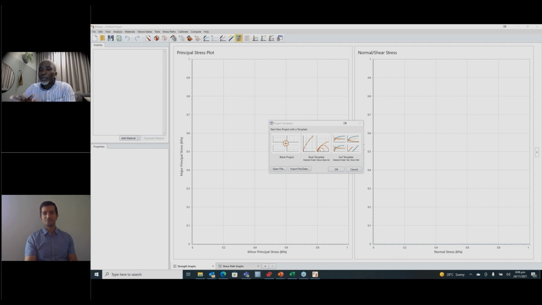I'll be focusing on the rock aspects of RSData, how to analyze rock strength in RSData. I'm going to show you how things in terms of functionality are similar to the soil side, but with time we will add more. Alireza already explained some of the fancy constitutive models that we have to deal with, particularly on the soil side. But I believe on the rock side, things will also be getting more and more sophisticated as we go along. So the program has been developed to accommodate all of that as new features become available.